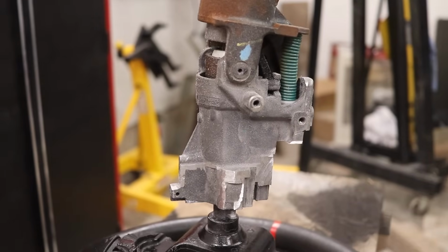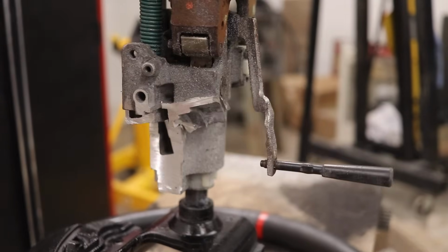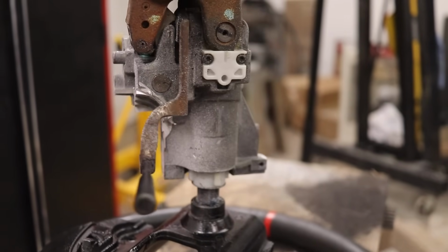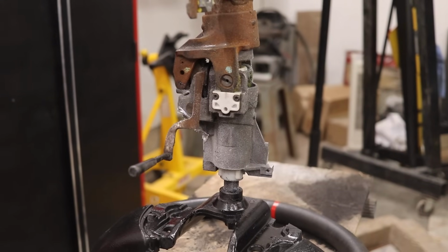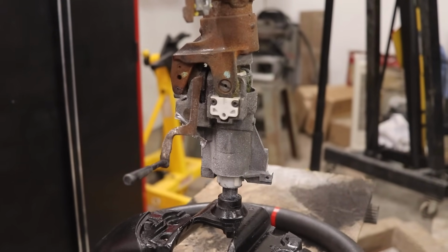Alright, so I cleaned up that entire mishap, and back to the steering column, you can see that it looks a lot better than what we first started with. So it's a lot smaller. You're not going to be able to see any of this anyway, but I'll be able to cover it up in a much smaller casing.